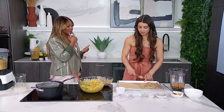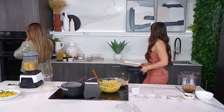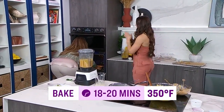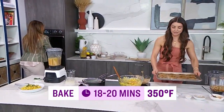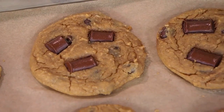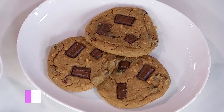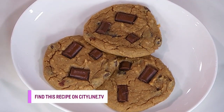They are going to be baked — in real life here we have them baked already. And we have the cookies here! They are a little bit different, more of a dense cookie, but they're beautiful. By the way, the recipes are at cityline.tv. It's really good — so good!